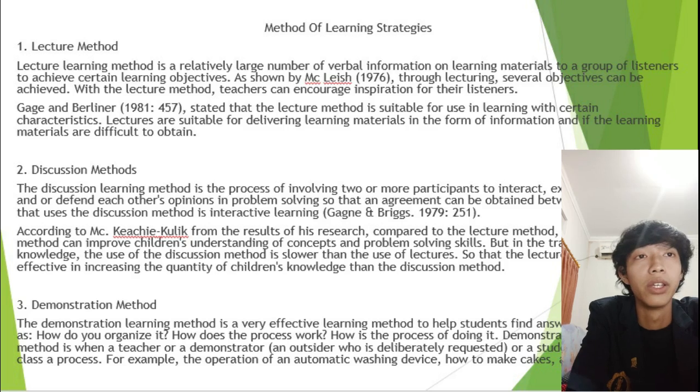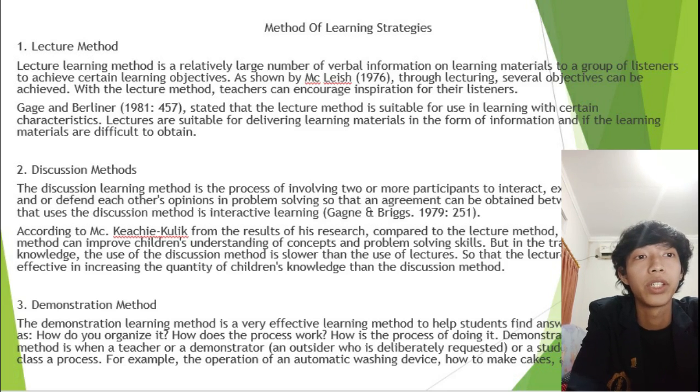And the second is the discussion method. The discussion learning method is a process of involving two or more participants to interact, exchange opinions, and or defend each other's opinions in problem solving so that an agreement can be obtained between them. Learning that uses the discussion method is interactive learning.